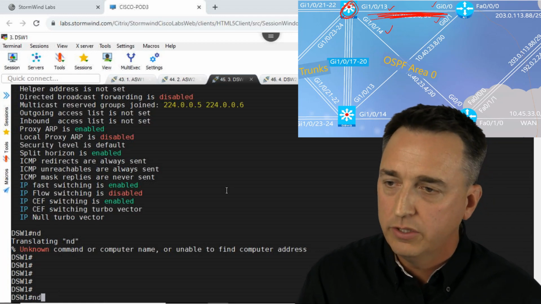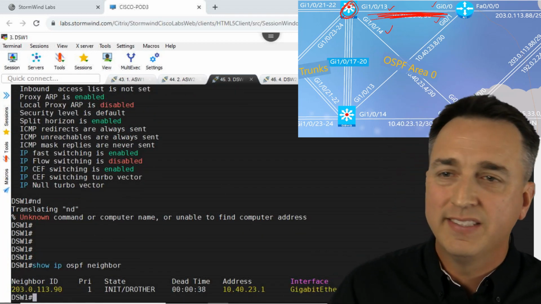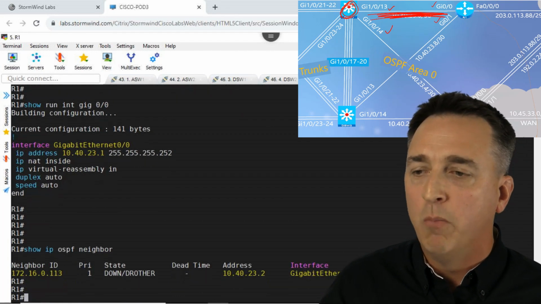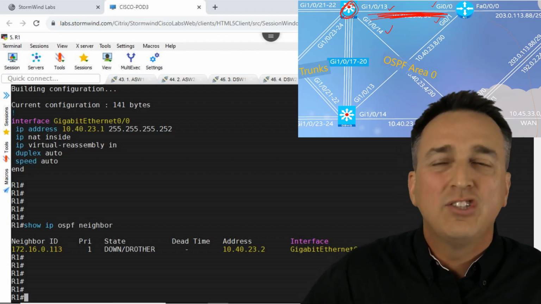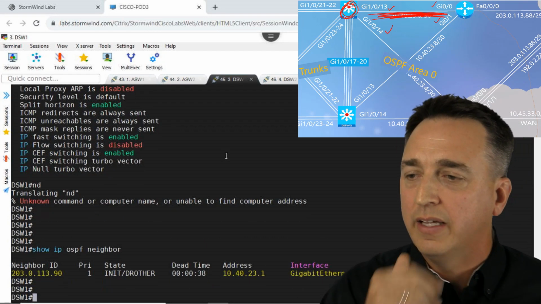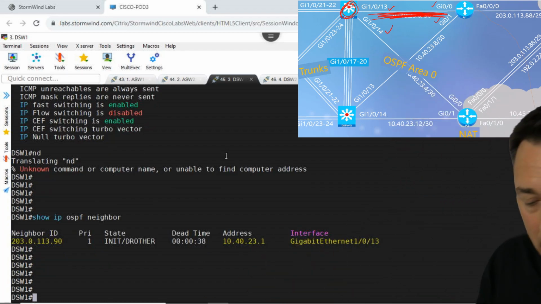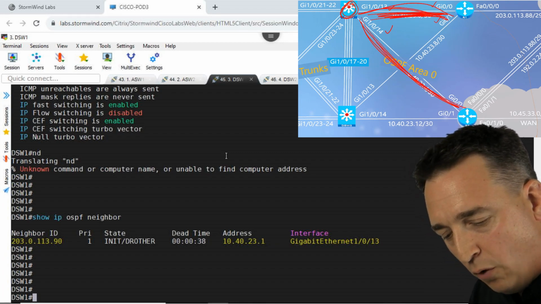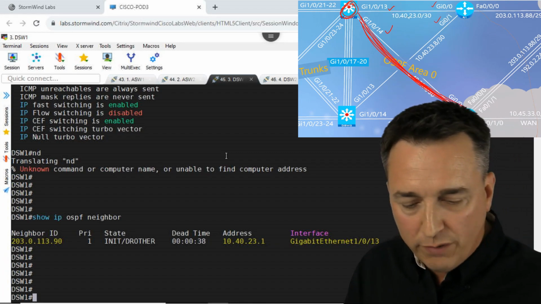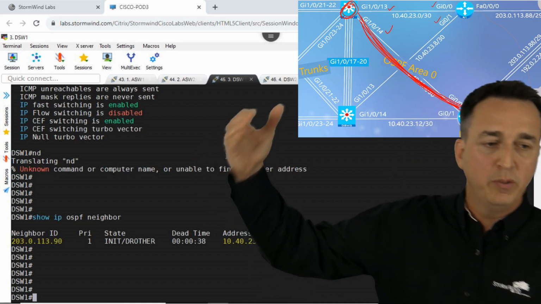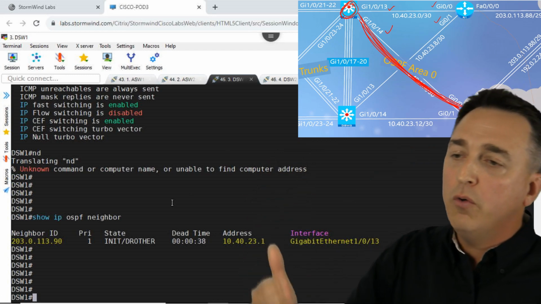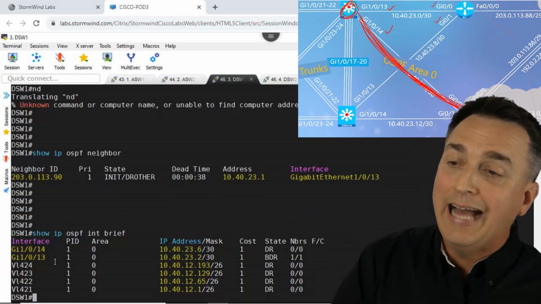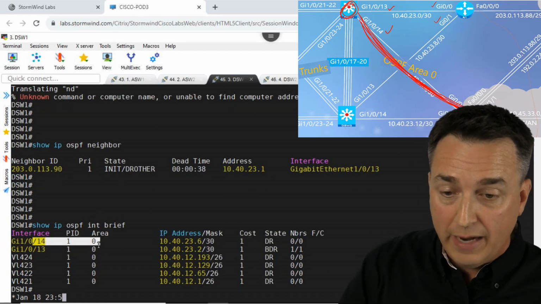Because right now it'll be stuck. Show IP OSPF neighbor. It's kind of stuck in the init state right now. And I don't want to jump the gun and start troubleshooting more because then this one's down. So let's just give it some time and we'll see if anything sorts itself out here. But in the meantime, think about this. We still have to focus on this connection as well now. I want to make sure both of these are working before I leave for vacation. So let's shift our attention over to now the connection between DSW1 and R2. We already know with the output of show IP OSPF interface brief that 14 is already participating, correct?